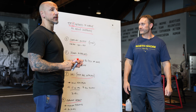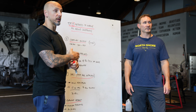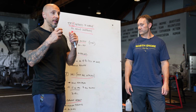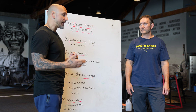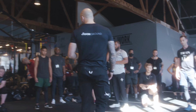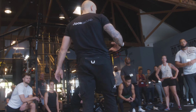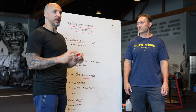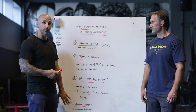And like I said, Joe mentioned this in one of the videos of three principles when it comes to building energy systems. This is key for anything that we talk about, is that you make sure that your form and your movement is high quality, even under fatigue. So if you cannot maintain quality movement under fatigue, don't continue just going, because what you're going to do is actually reinforce really bad patterns under fatigue. So when a game comes, or when you're doing something that matters, you're going to fall apart, and you're going to get injuries. So that's why this is really important.